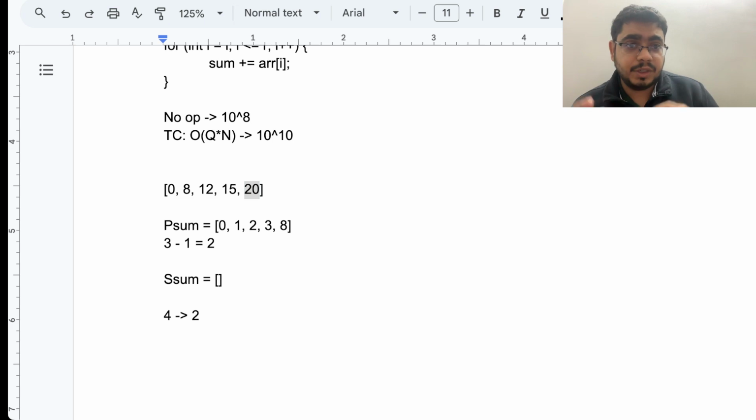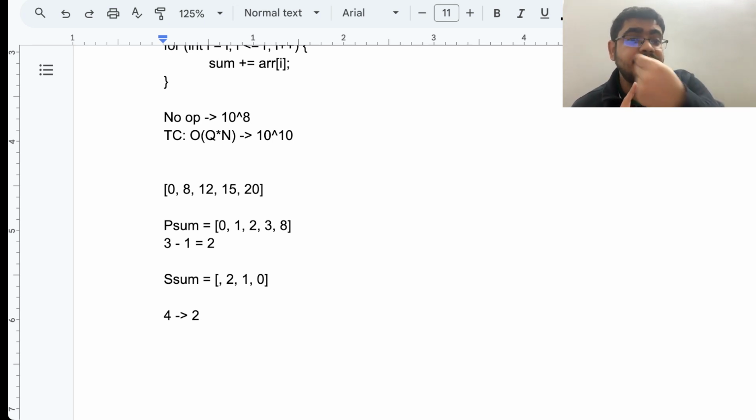Last index, we don't need to pay anything to reach the last index. We are already there. So 0. Okay. Second last index 15. So 20 to 15, cost will be 1 because that is the closest city. So cost will be 1. 15 to 12. So 15 to 20 versus 15 to 12. 12 is 3, 20 is 5. So 12 is closer. So answer would be plus 1. One more coin. So 2.